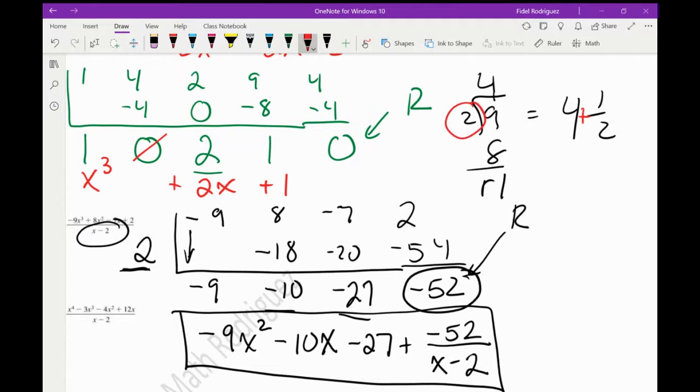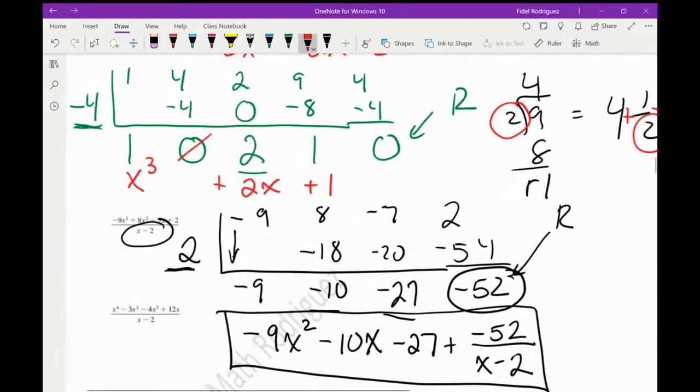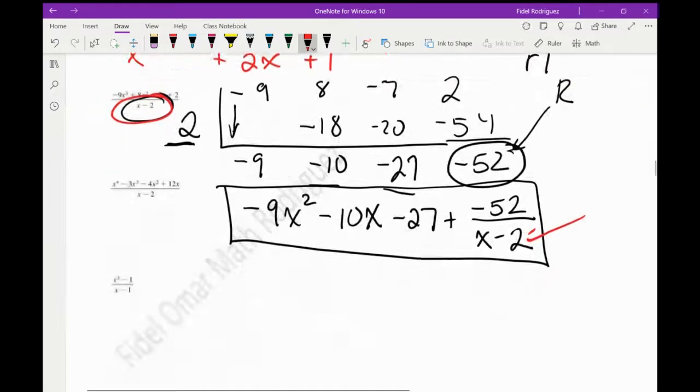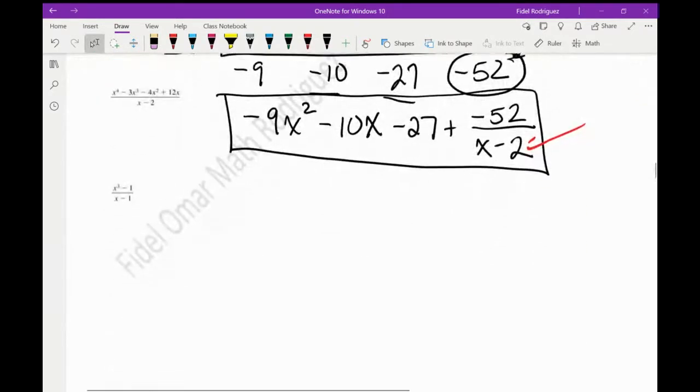Look what I was dividing by here. I was dividing by 2, so I put my 2 over here. If you notice in this problem, we were dividing by x minus 2, so we put our x minus 2 right there. We did the process the same way, okay? So I know it looks a little messy. That's just the answer. But I want you to notice, guys, this was the 4th problem. As we've gone through this problem, the process has remained the same every single time, okay?